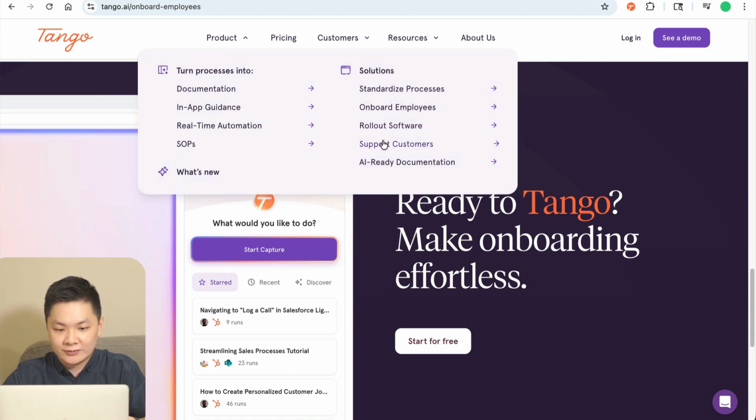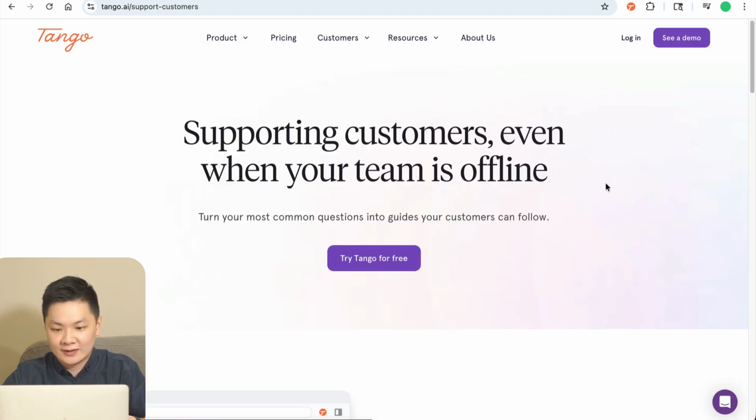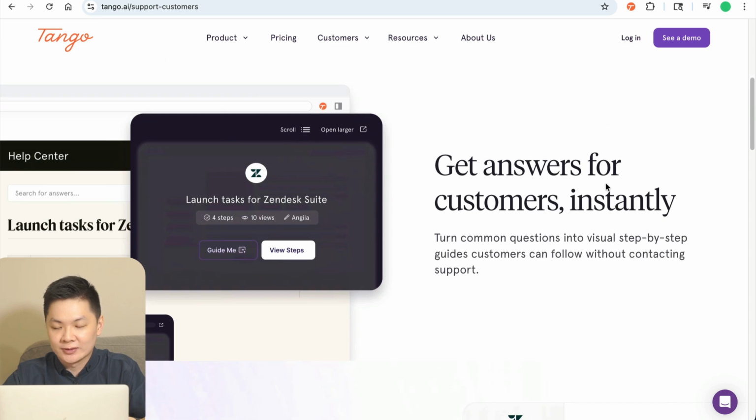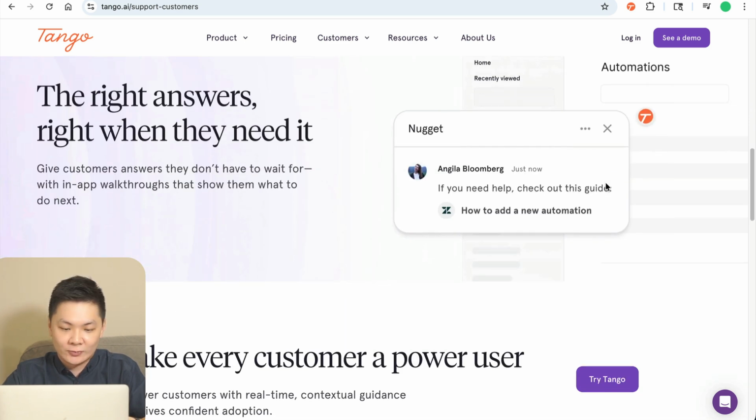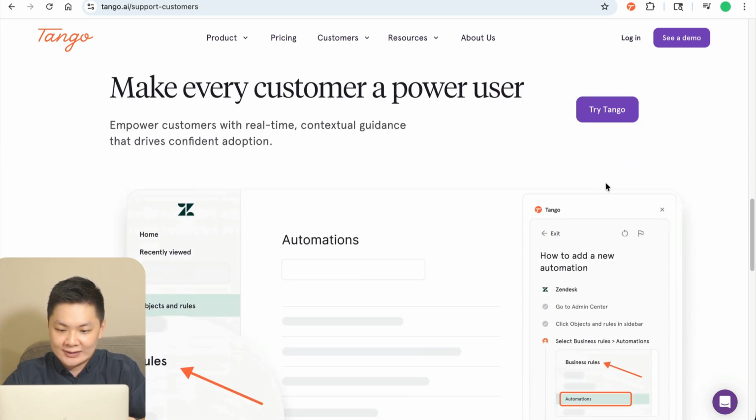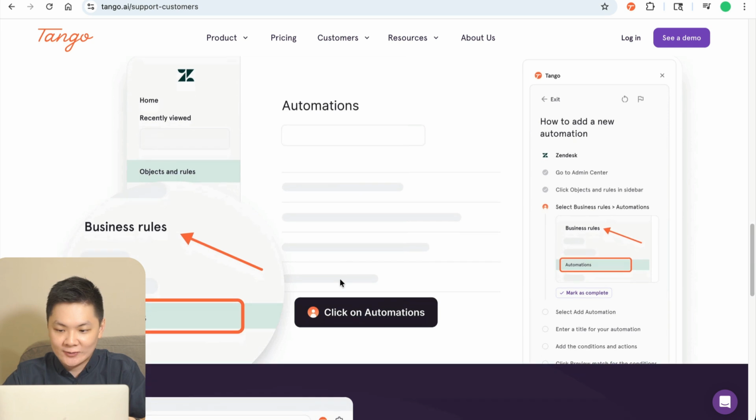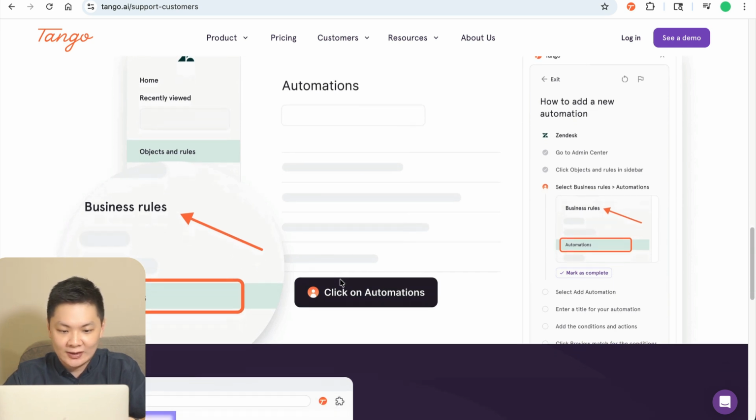Finally, if you are a freelancer or an agency building things for clients, Tango is incredible for guiding clients too. You build a website or set up a system for a client, and instead of doing a screen share to explain how everything works, you can create Tango guides for every process that they will need to manage. It's professional, saves you time, and the client can refer back to it forever.